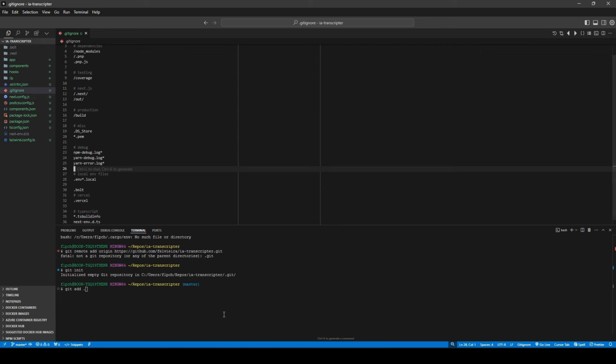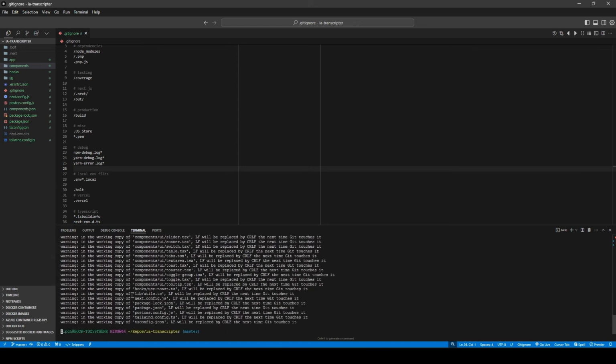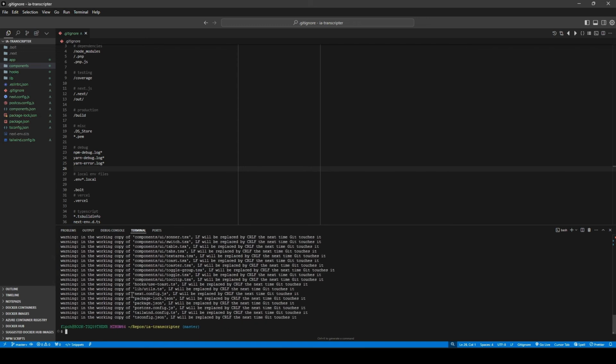Okay, if we want to remove another item, it's the same thing. If here we have something like components, features, tools, this item, we will have to add app, components, features, tools. And the file name, okay, this is to ignore. Okay, so great. We don't want to ignore, we want to add everything else. So git add, see, it added all our files, okay? Added our files.